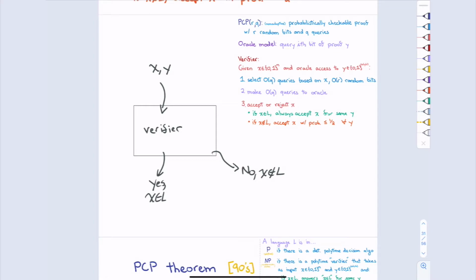So in the case of sampling formula clauses to check in a SAT formula, you can randomly sample some bits and choose which clauses you want to check. So you're taking the same approach for every y that comes in, but for each instance there's some chance of this and that. If x is in L, then no matter which random bits you sample, you should always be answering yes. And then if x is not in L, then sometimes you should say no. So at some level, you're sampling and hoping to find a mistake. If you don't find a mistake, you're going to say yes. It seems like that, intuitively.